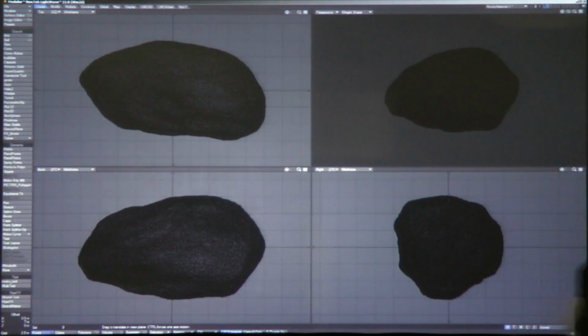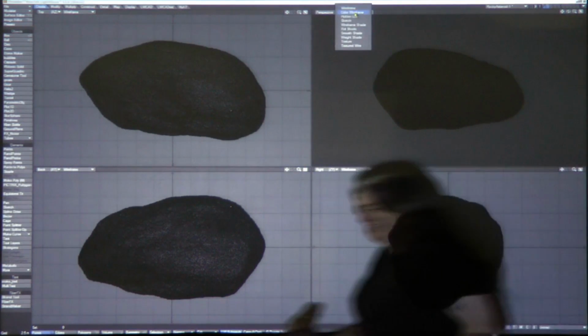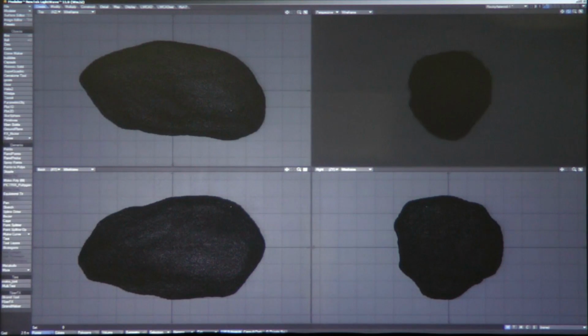And then I move that point to where I want the impact to happen. So right about there looks good. There we go. That's 2,000 points.